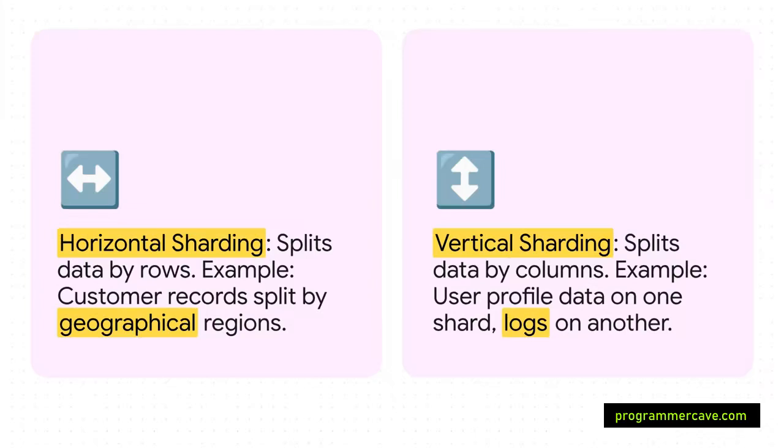Okay, so there are basically two main flavors of sharding. The one you're going to see 99% of the time is horizontal sharding. This is where you split your data by rows. You could say all users from North America go to shard 1 and all users from Europe go to shard 2. Simple. Vertical sharding is a little different. Here, you're splitting a table by its columns. Maybe all the critical user profile info, name, email, goes on a super fast server, while things like user-uploaded photos or logs go on a cheaper, slower one. It's all about splitting the data based on how you use it.